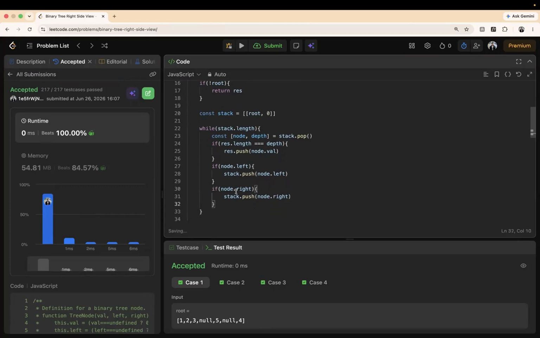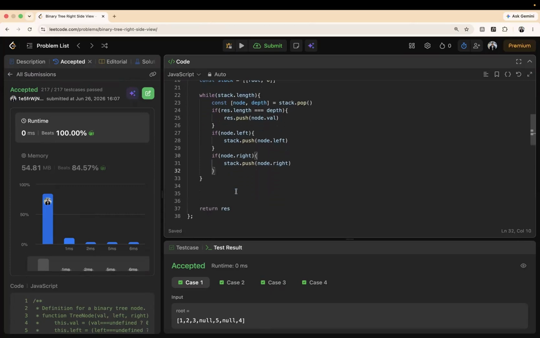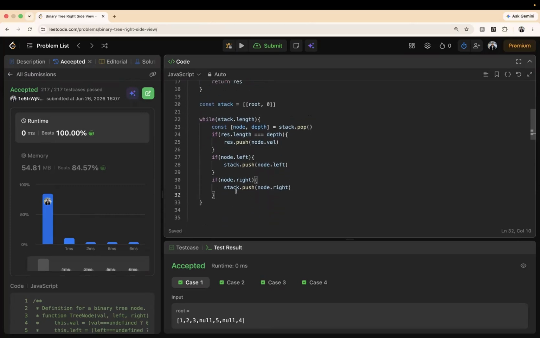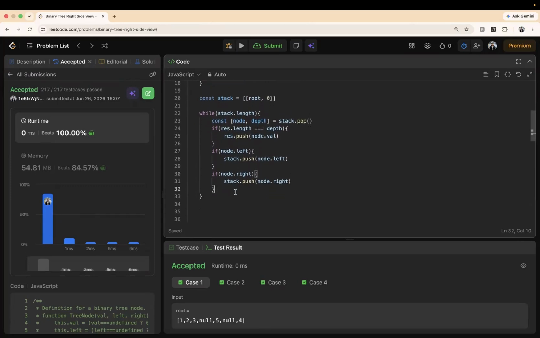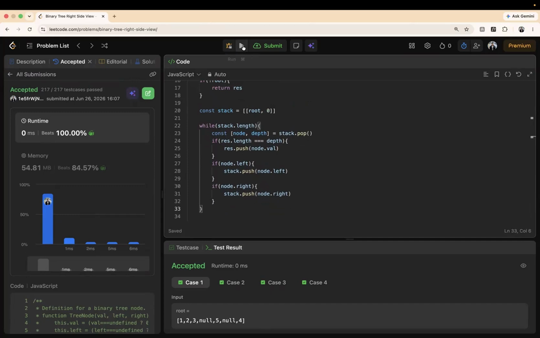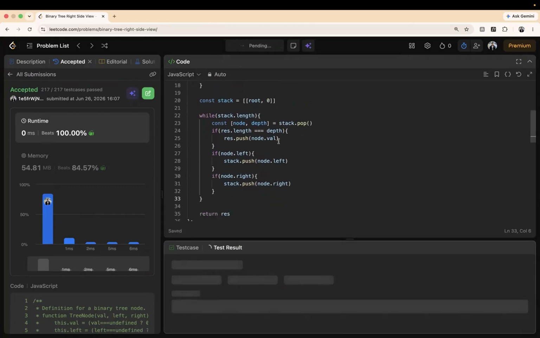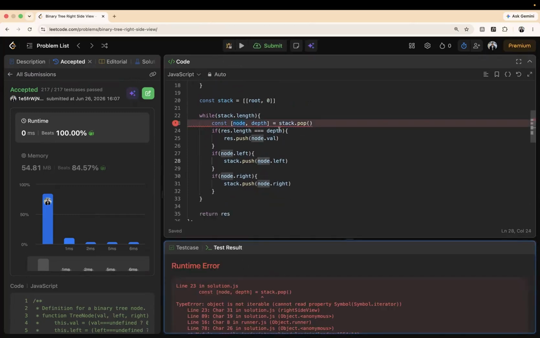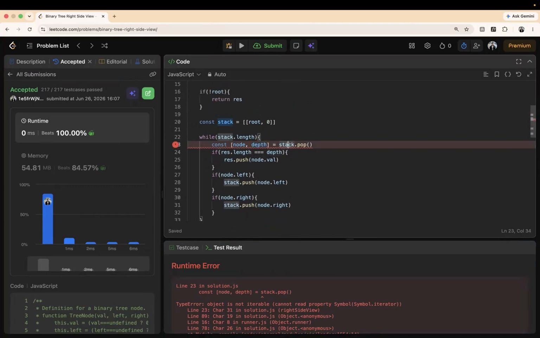And now we have it, I believe. No, I forgot something, I knew I was missing something. First here, I forgot to add the depth.